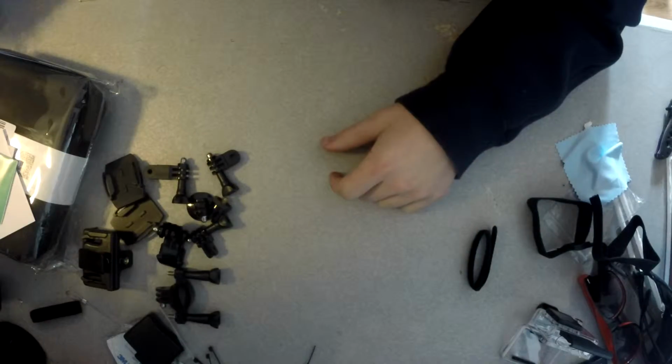And now, hopefully, this camera's charged up a little bit so I can show you guys what this thing does. So I'm now recording with the GeekPro. I hope you guys can see everything that's going on, see me. My bed's probably a mess, my room's probably a mess. Ignore all that stuff going on, I didn't even think about that. But I'm pretty sure there's an app for this, which I'm going to see what the app is. I'm going to look through the owner's manual and see what the app is so that I can view it on my phone. And then I'm going to show you what we got going on here.